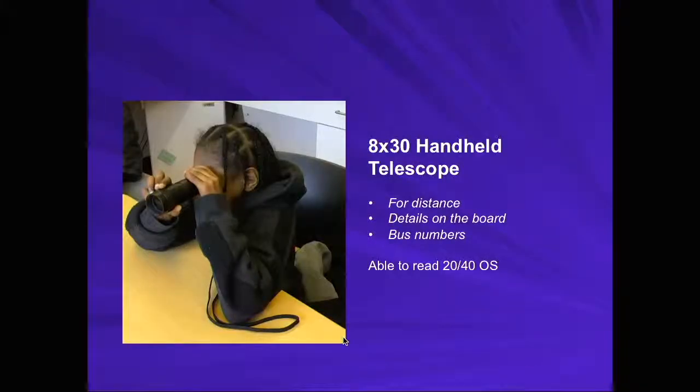The other item that Medicaid would cover for him, he got an 8X handheld telescope. So when the telescopes or binoculars are labeled, this one is an 8X30. So it means it makes everything 8 times as big. And then the 30, that second number, is the millimeters across of the outside lens of the telescope. So if you're looking at an astronomer's telescope online and it says 10 by 50, you know it's a big one.